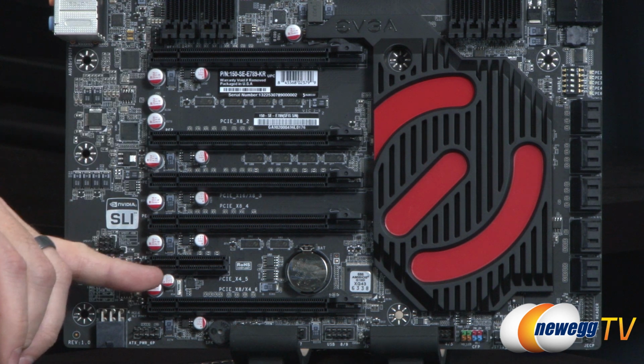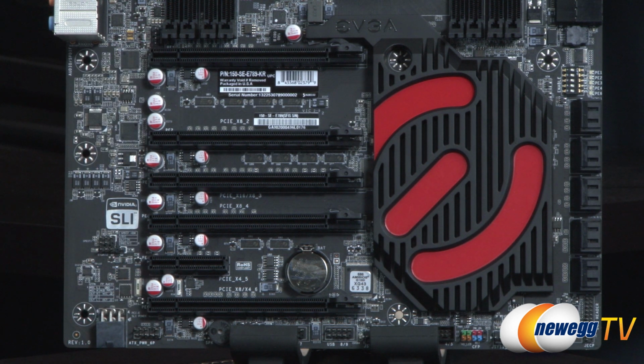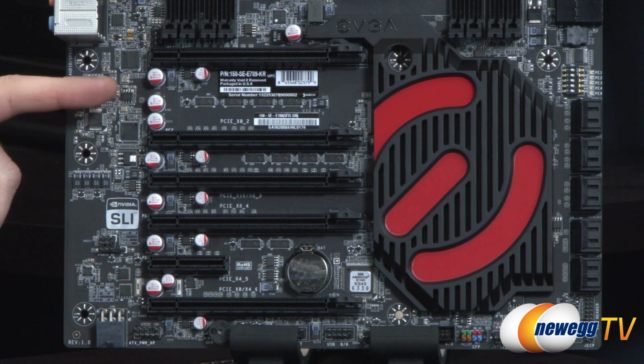That is simply because they're native, and if you need tons of I/O, if you want to, say, set up a 2-card Crossfire configuration, add on a sound card, add on a RAID controller card, something like that, where you're really going to be taxing the I/O, then socket 2011, and Sandy Bridge E or Ivy Bridge E, is going to be the way to go.